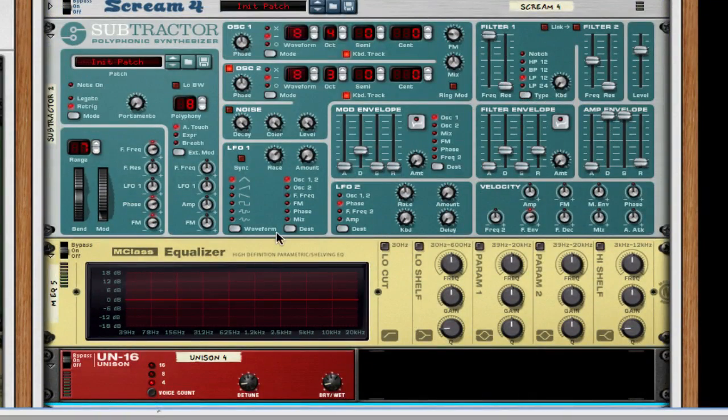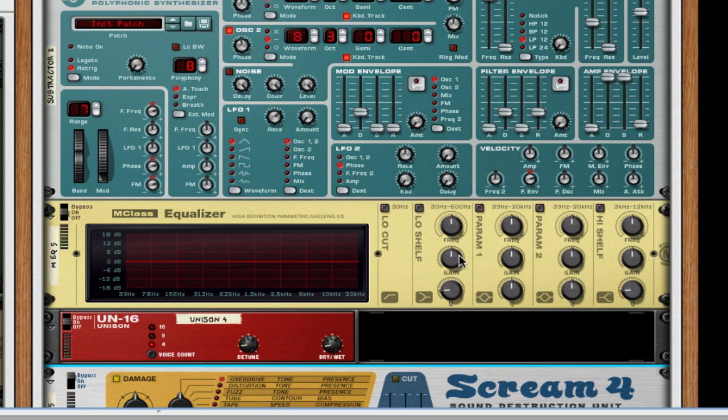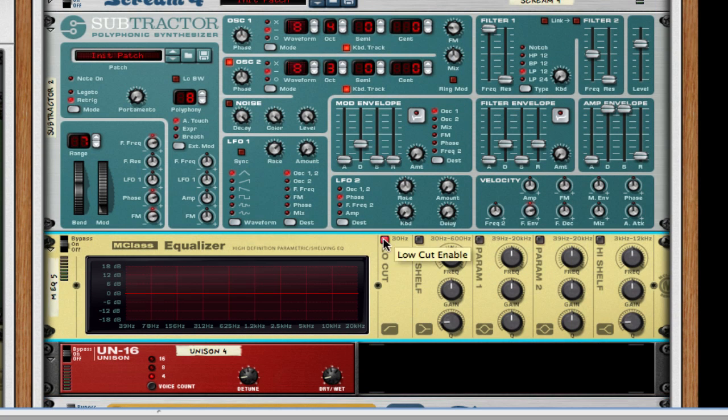And I'm going to copy the same stuff from our Maelstrom part. So low cut, low shelf, about 80 or so, Q off, 200 for the first parameter, gain all the way down, Q all the way up, second parameter 2.5, 585, Q, gain all the way down, Q all the way up.